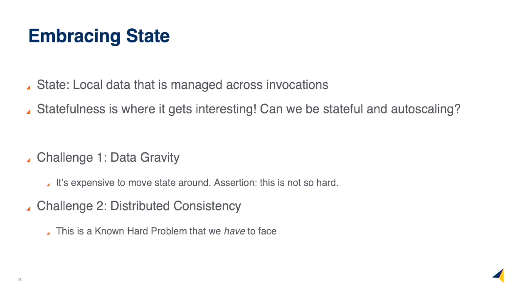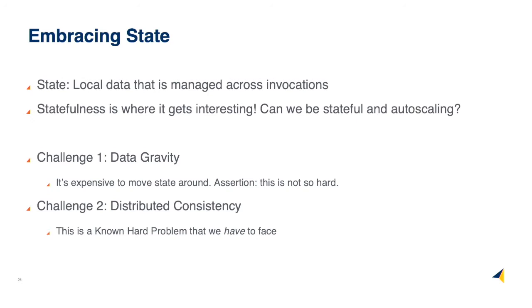So the thing is that to get this right, we need to embrace state. We need our functions to be stateful. We need the data to be close to the functions and the functions to remember stuff. Okay? So local data that's managed across invocations. So for example, if you go back to, say, the web server that you just hit, it will remember your data and have it cached, or it will remember your session, or whatever. And if you're doing a proper algorithm, the algorithm can actually remember things across rounds.